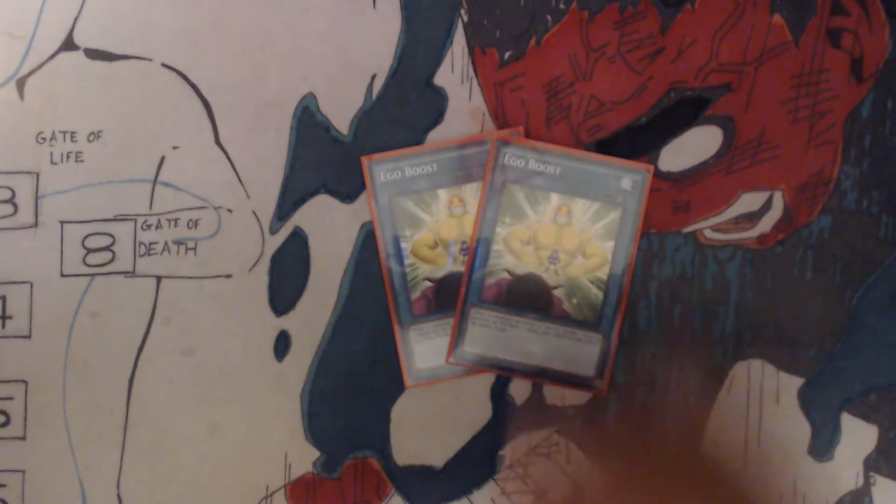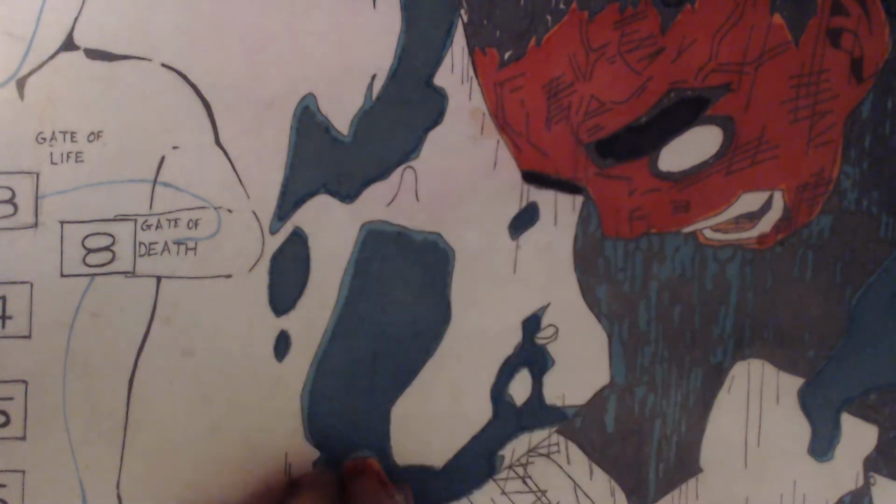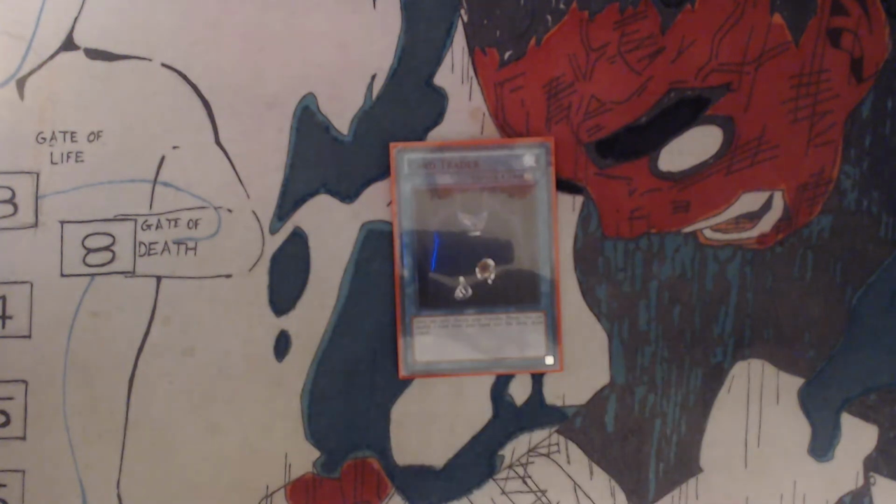2 Ego Boost. When a monster declares an attack, target 1 face-up monster on the field. It gains 1,000 attack until the end of the battle phase. And lastly, 1 Card Trader. Once per turn during the standby phase, you can shuffle 1 card from your hand into the deck and draw 1 card.